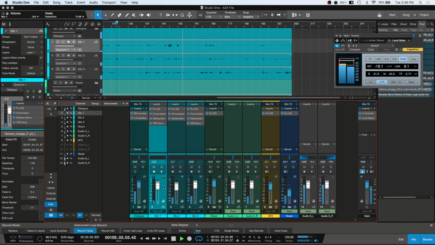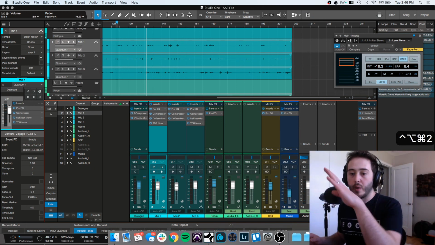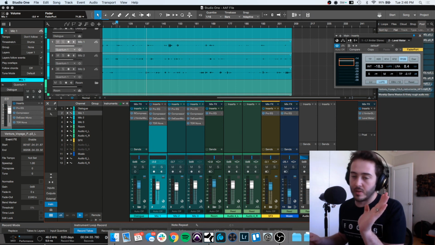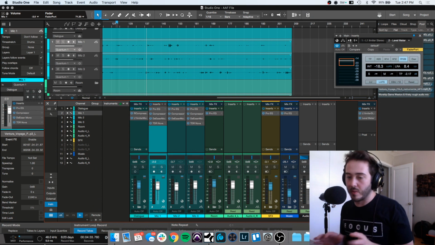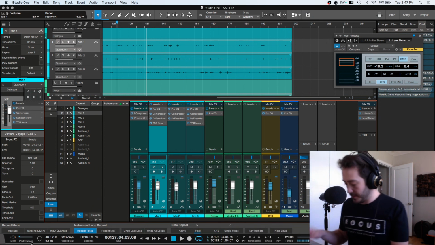That's something we could do is I could pan. Actually, no, I can't because we have these all going to a mono bus. Technically, I could make this a stereo bus and pan these out a little bit. Here, I'll go where you can see me. So I pan Weston a little bit to the left, pan Christie maybe a little bit more centered and Mars a little bit to the other side. That way it kind of lines up with where they're at, but I don't want to do that. Honestly, we'll just keep it how it is.